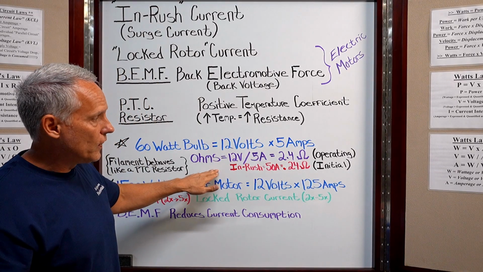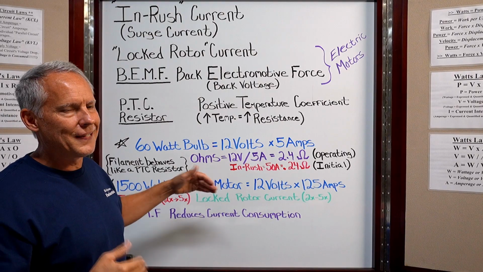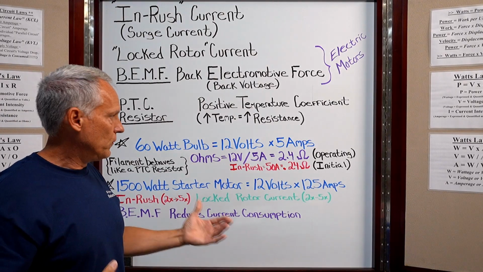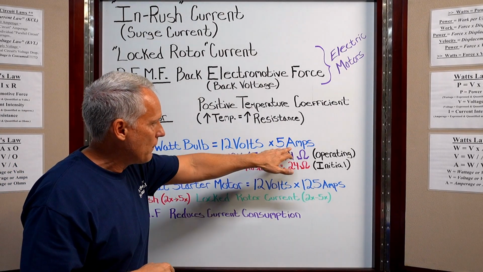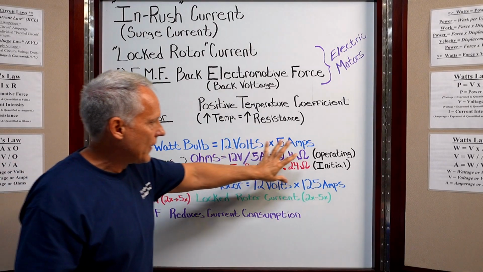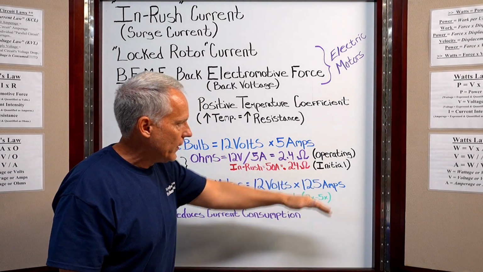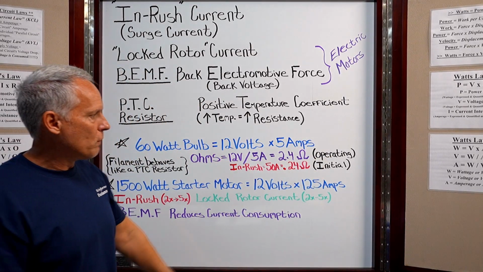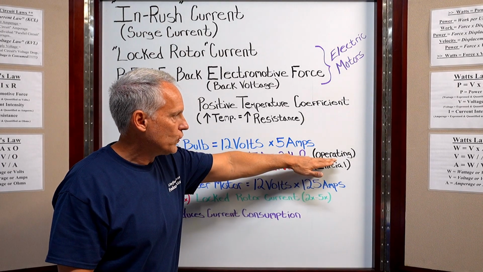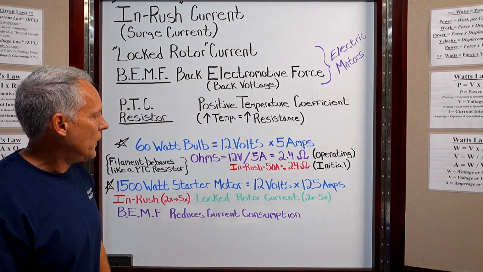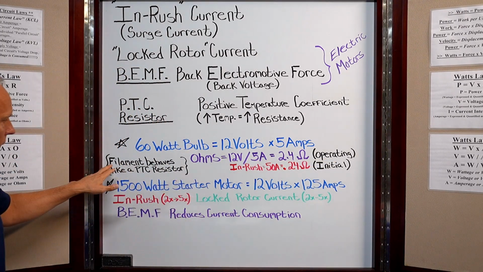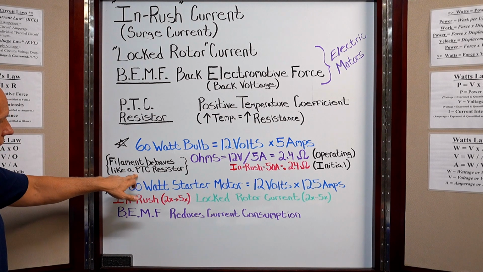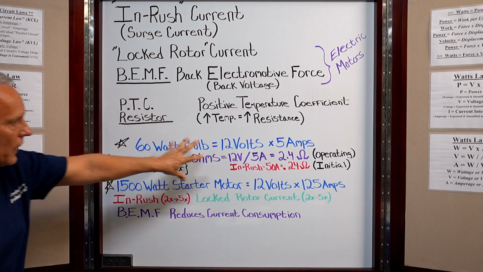But something you need to know about if you're actually checking bulbs and calculating resistance, amp flow, or wattage, you will find out that your initial calculation will not be correct. That'll be your inrush calculation, but not your operating calculation. All right? So let's move on. And like I said, the filament itself inside the bulb is going to behave like a PTC resistor. That's exactly what it behaves like.